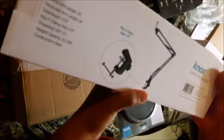Now, next up, we have the microphone arm stand by Knox. Suspension boom scissor type, with a 1.75-inch grip, and with its total reach of 27.5 inches, impressive, and 3.2 pounds. Okay. Anyway, let's get started to open this one up.